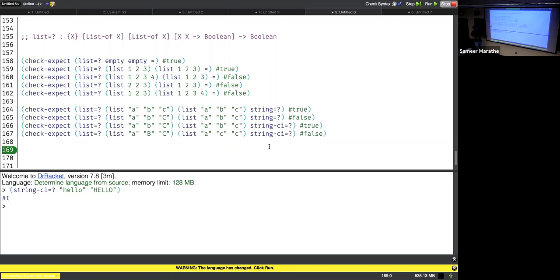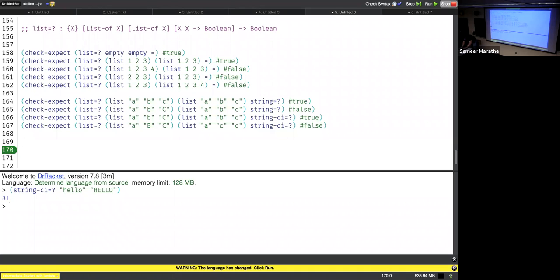It's a list of x and a list of x. I cannot use the assumption that both of those lists are equal, because that's one of the things that I'm checking. So I can have lists of different lengths, so I cannot use my simple parallel processing template. So what I need to reach for is a cross product template or a 2D template for these lists.